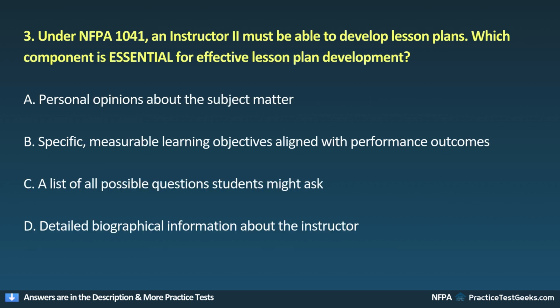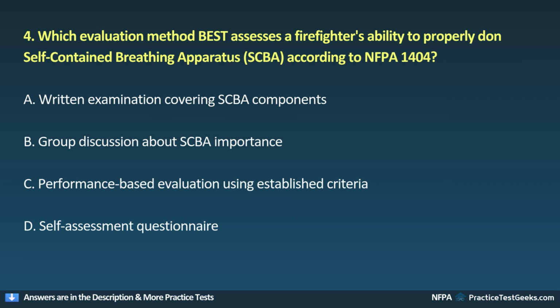3. Under NFPA 1041, an Instructor 2 must be able to develop lesson plans. Which component is essential for effective lesson plan development? A. Personal opinions about the subject matter. B. Specific, measurable learning objectives aligned with performance outcomes. C. A list of all possible questions students might ask. D. Detailed biographical information about the instructor.